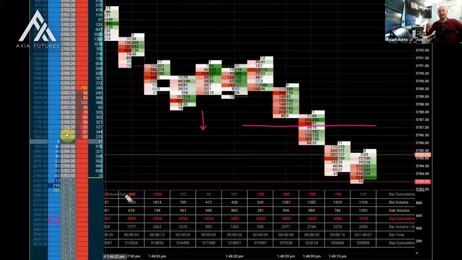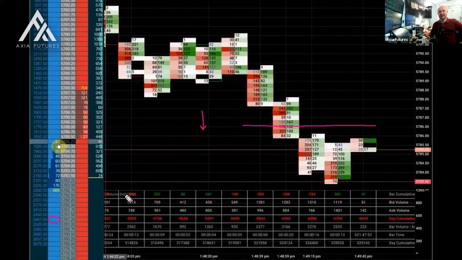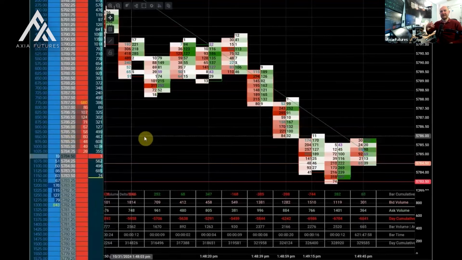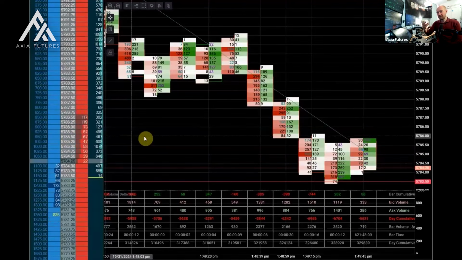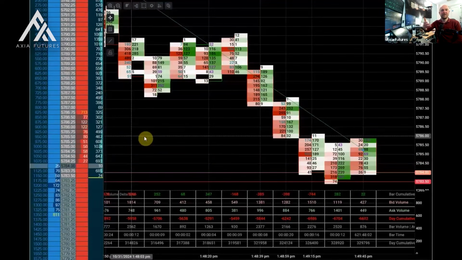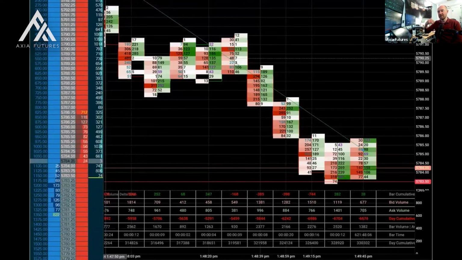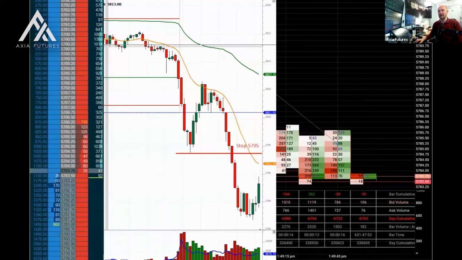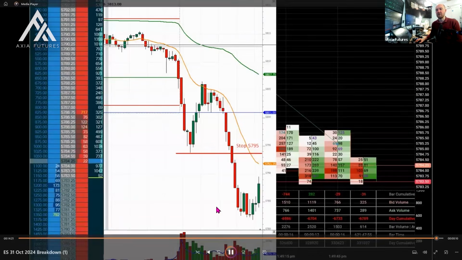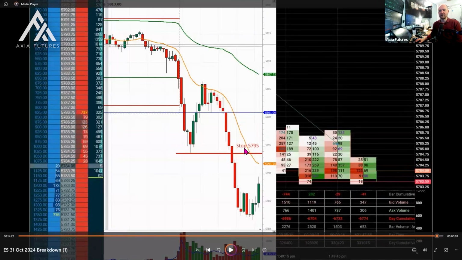So with that in mind, if this doesn't keep on rushing to the downside, quite happy to reduce position down slightly. Now it's a case of you've banked a pretty decent winner. Yeah, this is your 03.5. You've just taken 20 handles out of this. Now on the other two, you want to look at this and go, okay, I know where my stop's going to be now. I've got my plan on this trade. I'm going to get my stop up at 57.95 and I'm going to let this run.